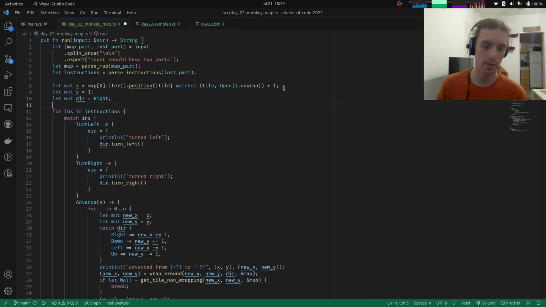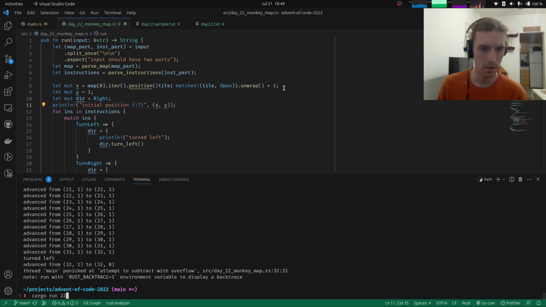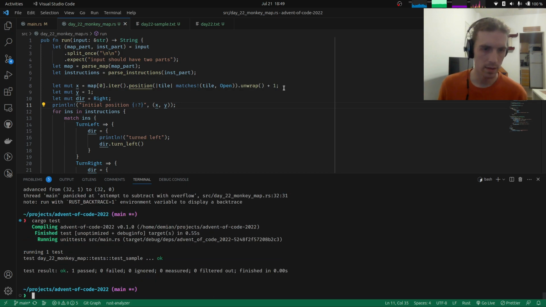And let's println initial position. It's gonna be xy, debug mode.